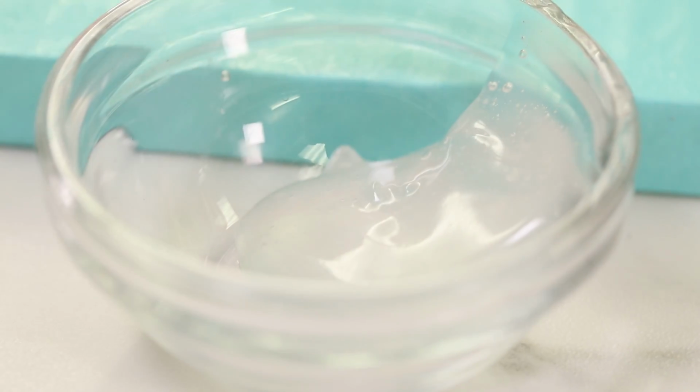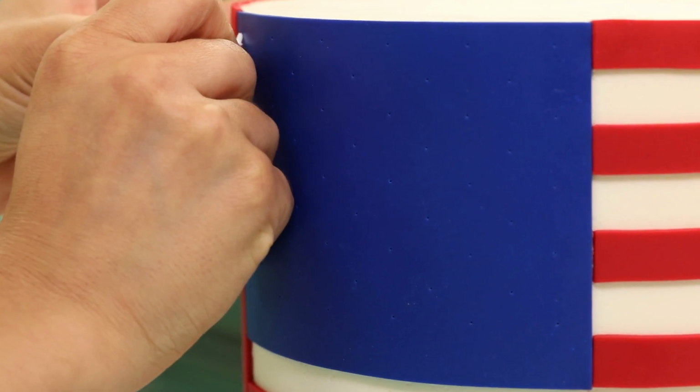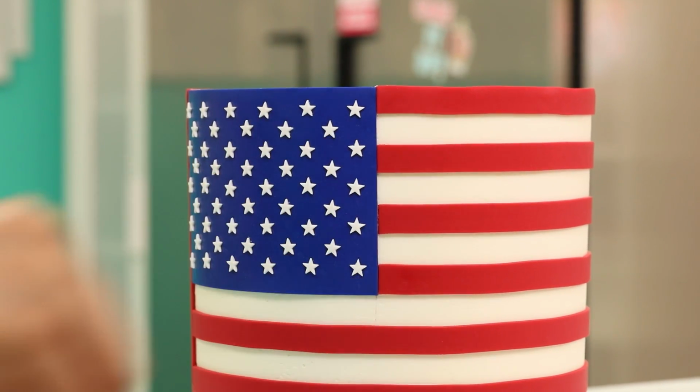Dab just a little dot of piping gel on the back of your tiny gum paste stars and line them up with that pin mark. There you go, American flag. But this is only a half decorated cake. You have a whole other country on the other side of that map.